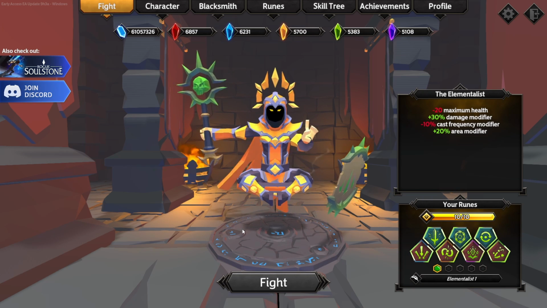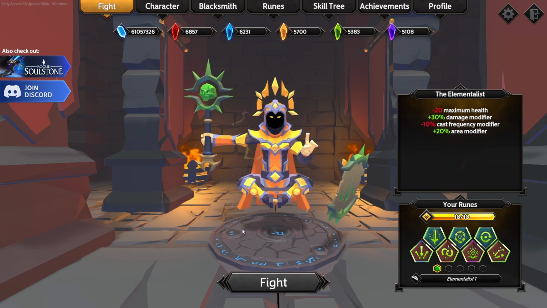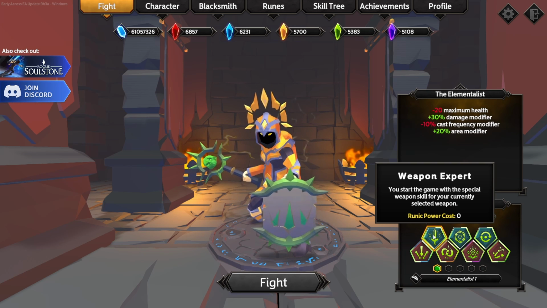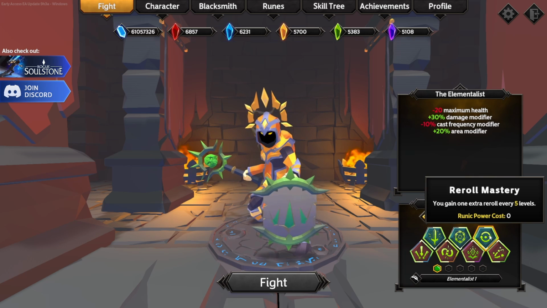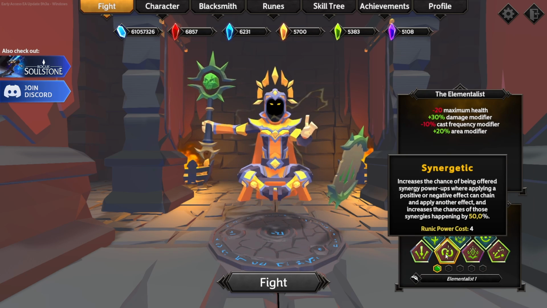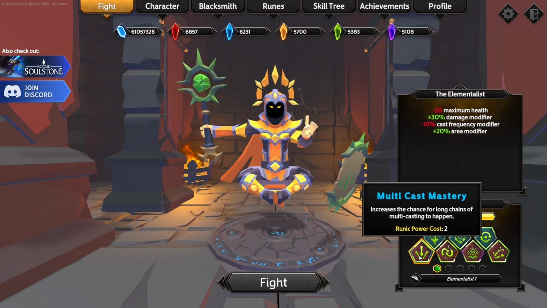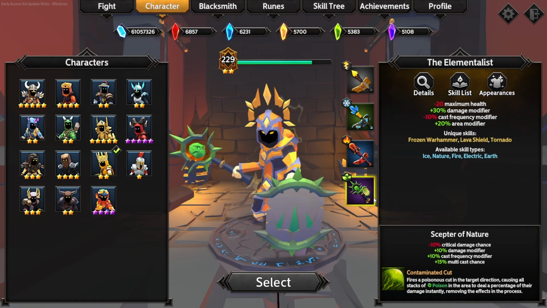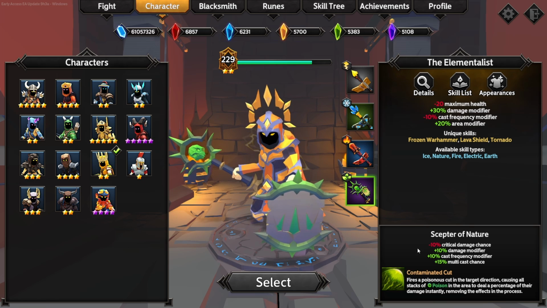In today's video we are playing on the Elementalist, and this one is going to be a banger. Now as you can see, our runes, we are running Weapon Expert, Endless Refill and Reroll Mastery, Sure-Footed, Divine Legacy, Synergetic and Multicast Mastery. Now although we are playing with his 4th weapon, we are not going to be using poison or these weapons at all.